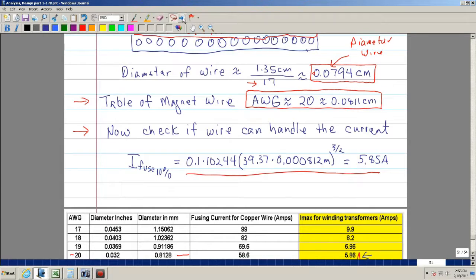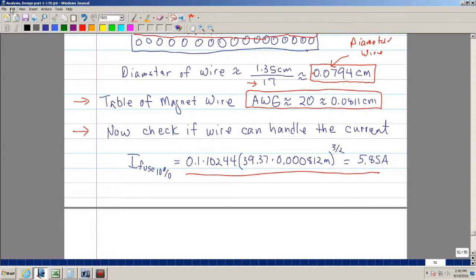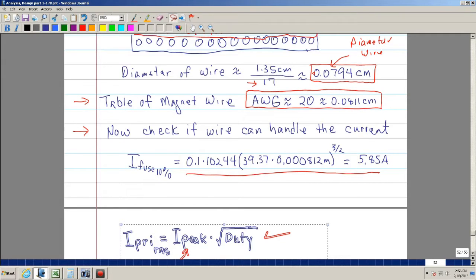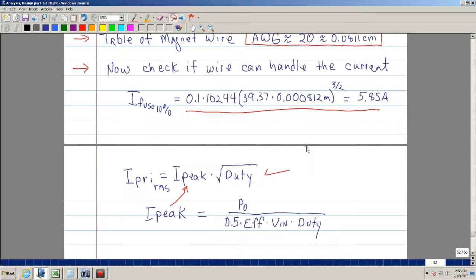Okay, so basically you want to make sure that the I is greater than your I primary RMS.